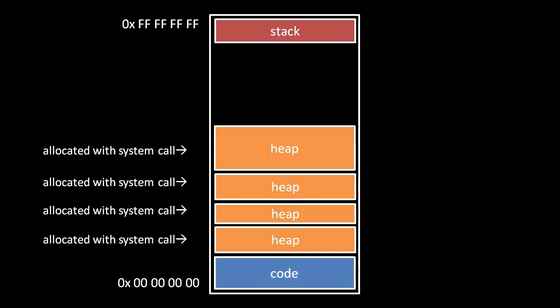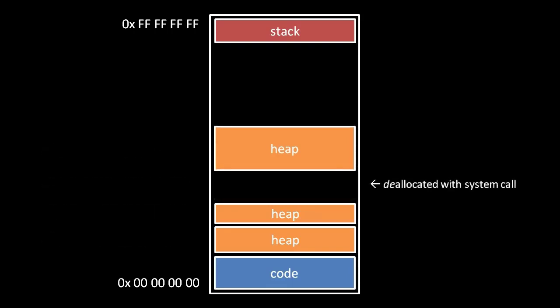In the call, the process specifies what size contiguous chunk it wants, but the OS decides where to locate these chunks in the address space, and the chunk locations are not necessarily adjacent. When a process is done with a chunk of heap, it should give the chunk back to the OS with a system call to deallocate. It is the responsibility of the OS to keep track of which portions of the address space are free for future allocations.